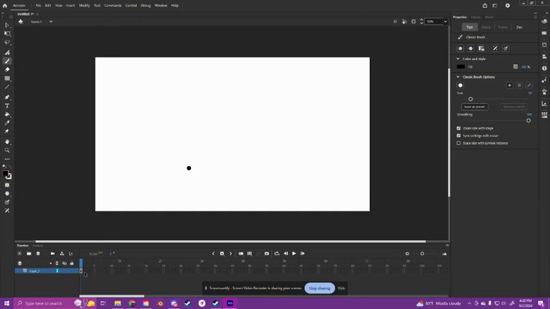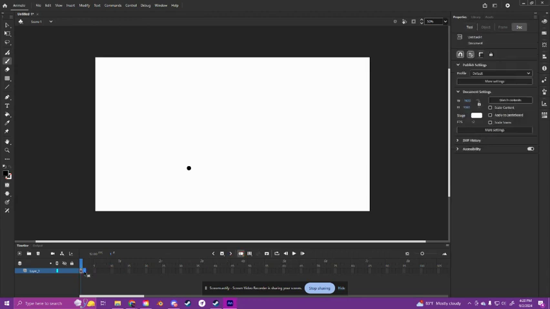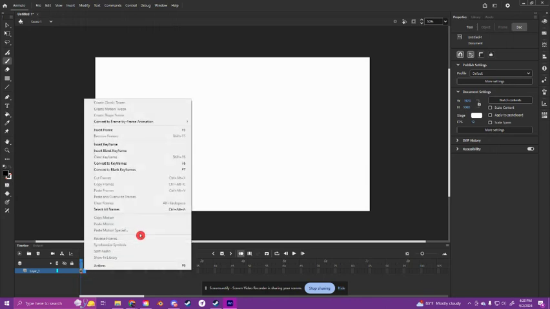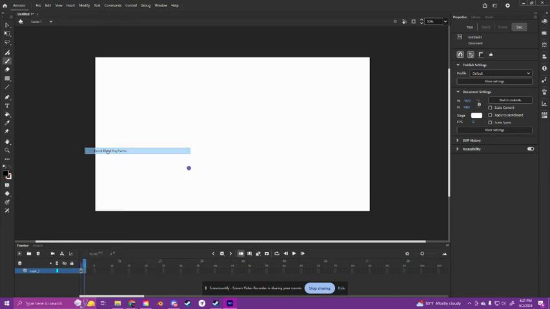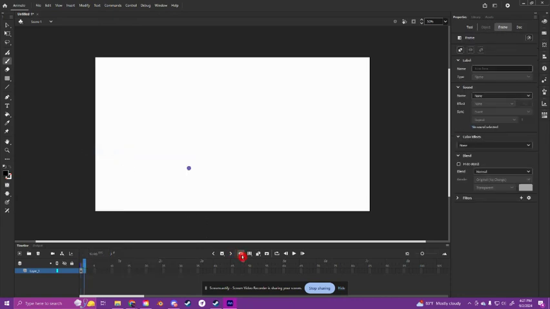Okay. Then I want to turn on onion skin, which is right above your timeline here. It's the two little circles. I'm going to move over to my next frame, and I'm going to right click, insert blank keyframe, and because I have onion skin turned on, there's a blue transparent version of what my first keyframe was, and that kind of lets me know how far or close I should set something.